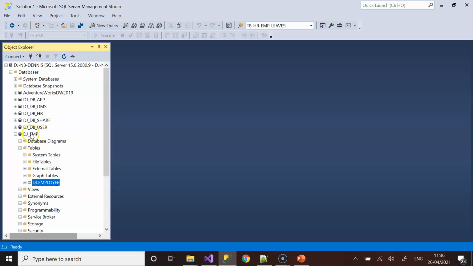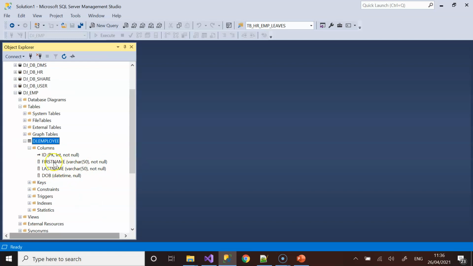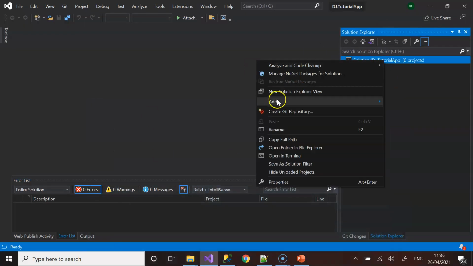So in the employee database, we've got the employee table, and this table has a few columns. These are the columns we're consuming: ID, first name, last name, and DOB.